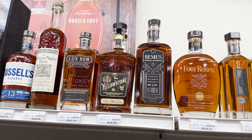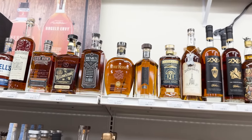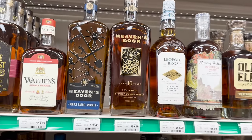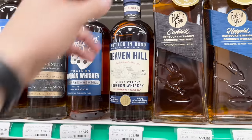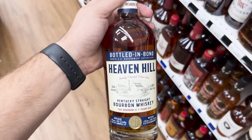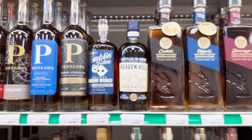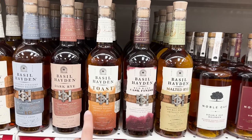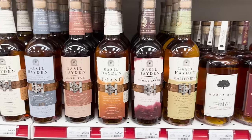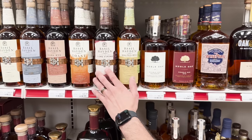I was able to get some of this stuff. I remember when I first came here I got a bottle of Midwinter's Night Dram - this year's is supposed to come in anytime now, a couple of weeks. Look at all this Heaven's Door 10-year - check that out. If you get a lot of questions like 'hey I'm new to bourbon, what should I get?' - if you can find these in your state, they're phenomenal. There's also a seven-year bottle and bond, really really good for the price from Heaven Hill. I think the 10-year is pretty good but the Dark Rye was one of my favorites just for the price - great bottle to pick up. And there's a new one with wine port barrels.